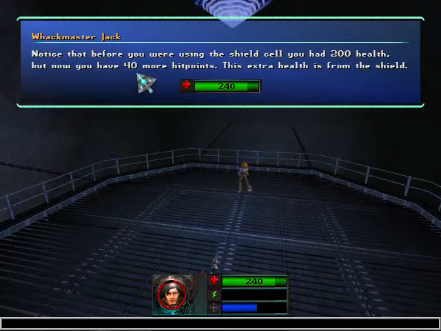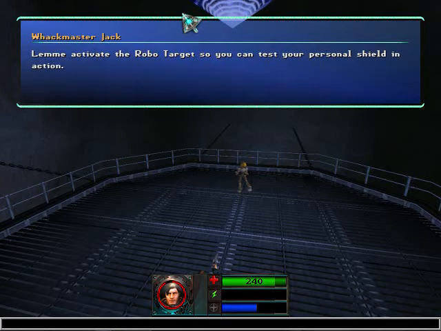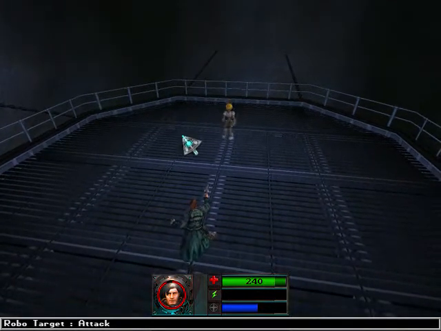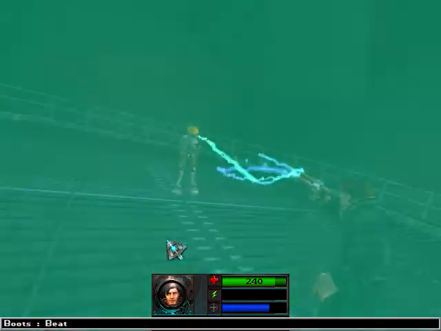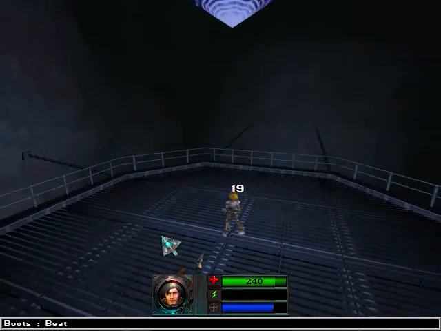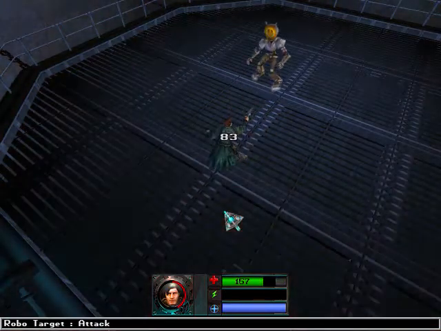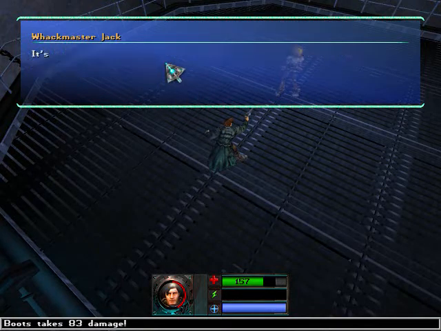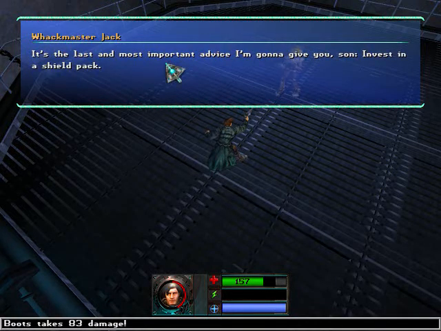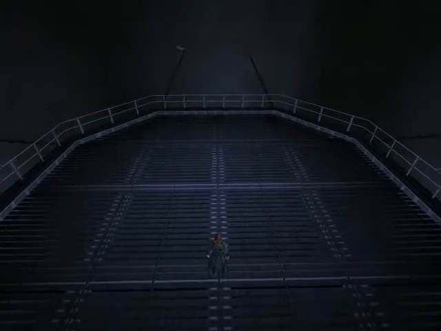Alright, let's test this sucker out. Notice that before you were using the shield cell, you had 200 health, but now you have 40 more hit points. This extra health is from the shield. Let me activate the robot target so you can test your personal shield in action. Shoot him. See? He barely managed to scrape you that time. The shield took the brunt of the beating. It's the last and most important advice I'm going to give you. Invest in a shield pack. Now give it back before you forget to return it.